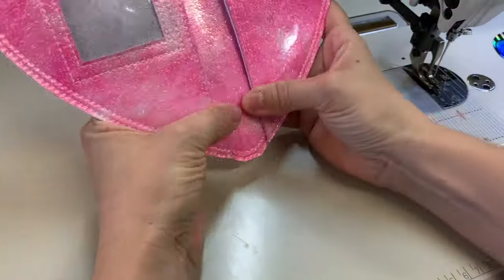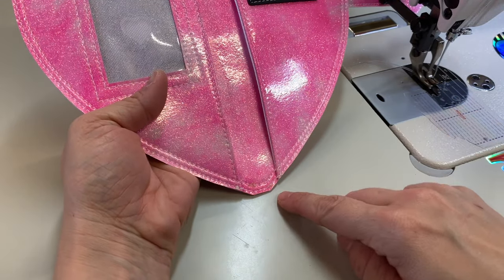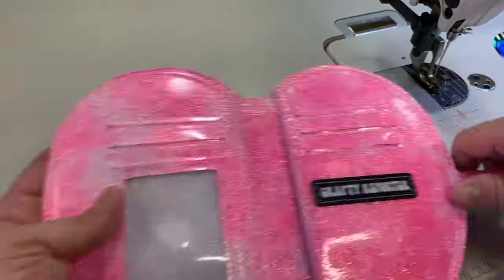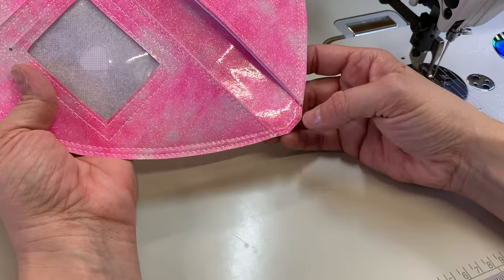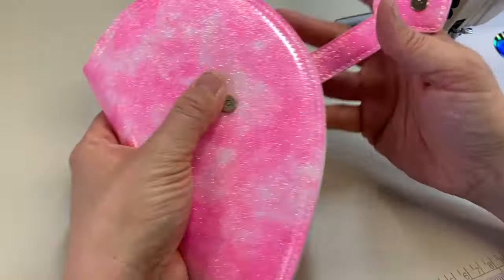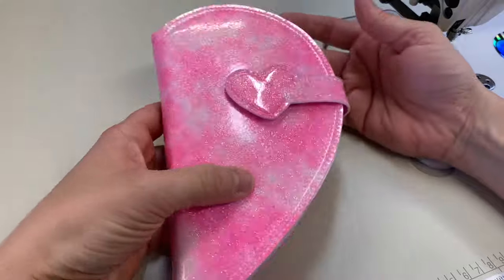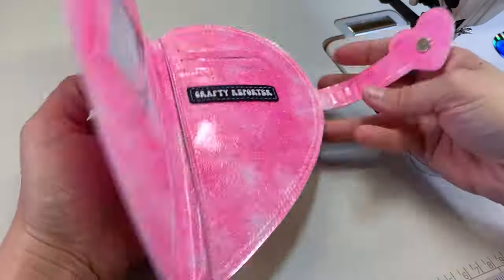Okay, all that's left to do is to stitch down the spine here. I'm gonna start in this corner and go up to this corner, over through the stitch lines here at the 1/8 inch, and then back down and through this bottom here. It just kind of will help it to bend naturally. But you can see, snap that cute in place, there you go. So the little magnets do hold. Somebody was asking me that. I just wanted to show you. It's cute. Best one I've made yet.